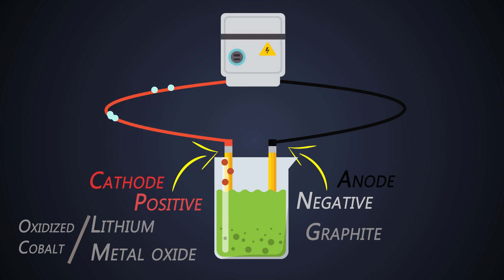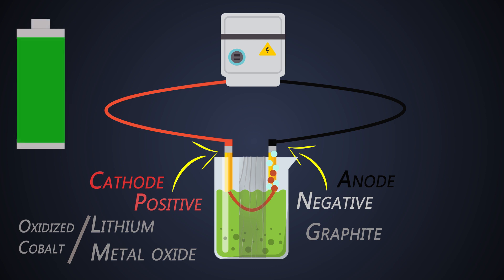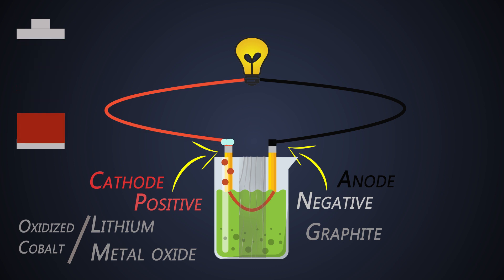When the cell is charging, the electrons flow from external circuit to the anode. The electrolyte present in between doesn't let electrons flow within the cell. It acts as a filter. But the lithium ions flow from the cathode to anode through electrolyte and they get trapped in the graphite layer. Once all the lithium ions have reached the graphite layer, we can say cell is fully charged. When the load is connected to the battery, the lithium ions flow from the anode to cathode again and electrons flow externally through the circuit. And that's how a lithium ion cell is discharged providing current to the load. So this process repeats for charging and discharging of the cell.